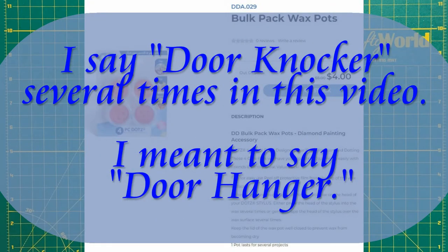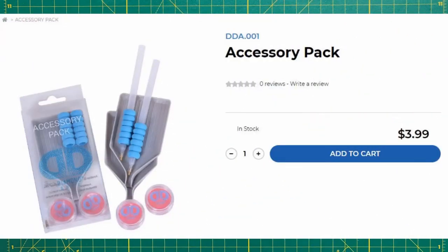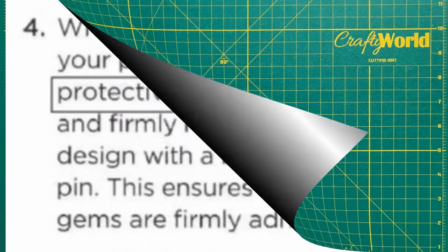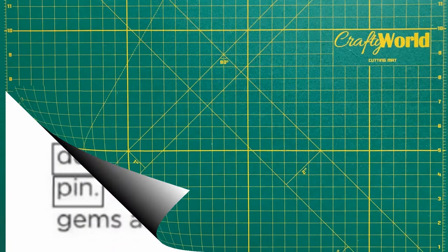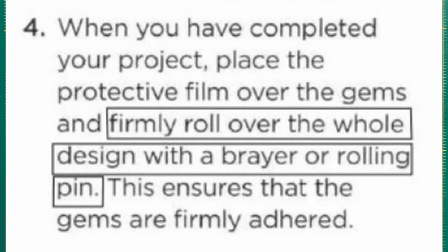You can buy new basic diamond painting accessories or use the ones you already have. With all methods, it's recommended to use protective film over the project to protect it from dust, cat hair, and whatever else might get caught on that adhesive. The official instructions also recommend rolling over the whole project with a brayer or rolling pin at the end to make sure that the diamonds are firmly adhered.